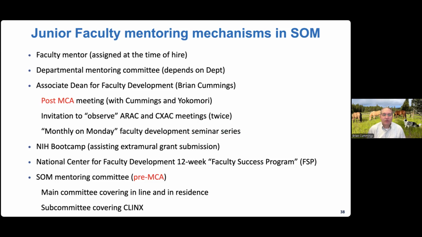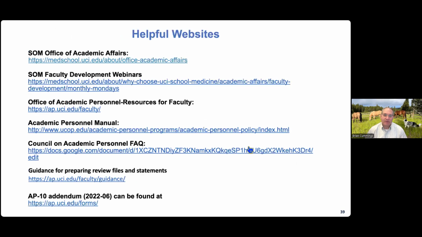And there's also the School of Medicine Mentoring Committee prior to your MCA, which covers inline and in-residence faculty. And there's a subcommittee covering ClinX mentorship as well. So if you're interested in any of those committees, reach out to the respective associate dean and ask to get hooked up with those committees to help you advance. This will be included on our series, with useful, helpful website links to go to.